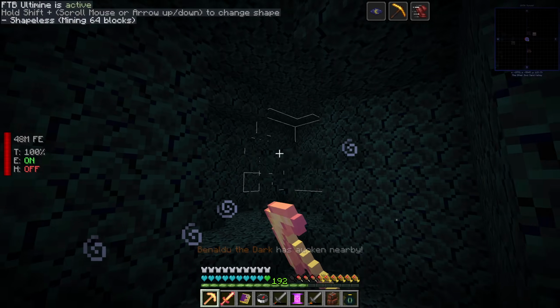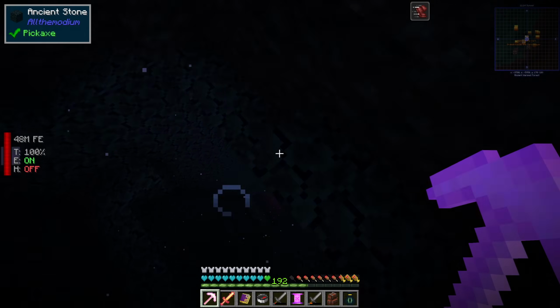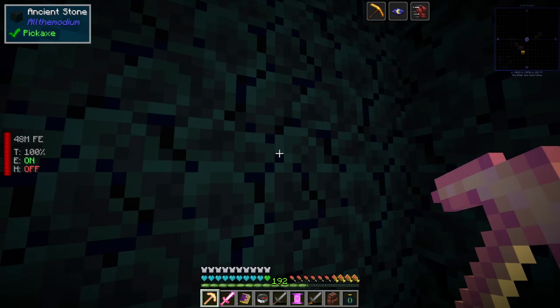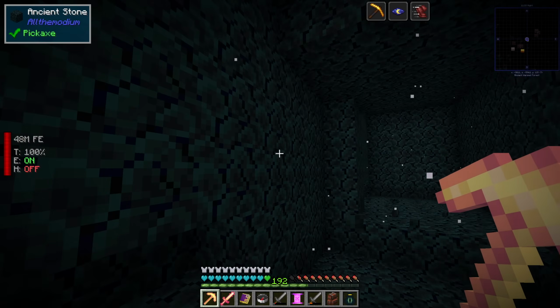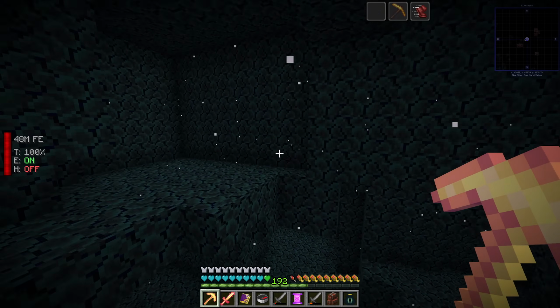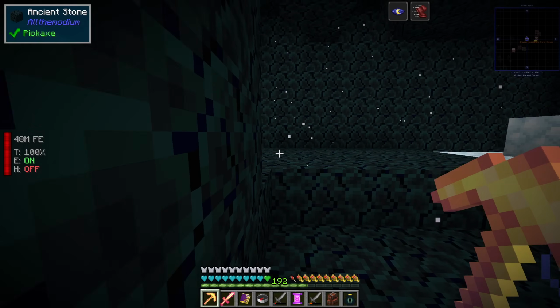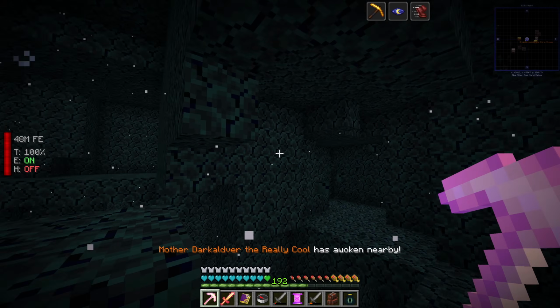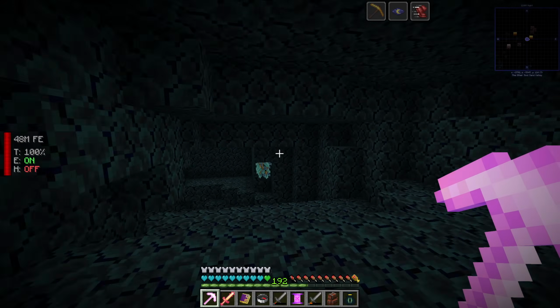I need to make my way back. Where was Ancient Warped Forest? Okay. Now it's only showing Ancient Soul Sand Valley. Oh, Ancient Warp Forest. Here we go. Soul Sand Valley. Wait, what? There's like one tiny little spot here that is the Warp Forest. Everything else is Soul Sand Valley. Maybe we need to find a better spot for it later.